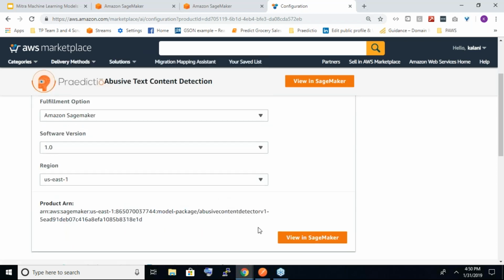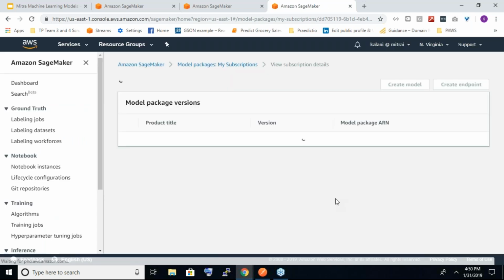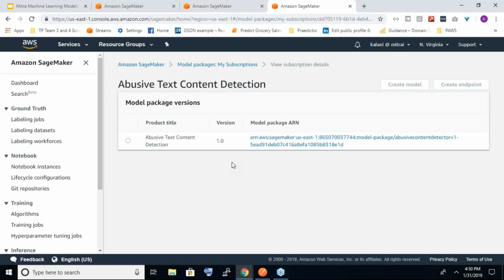After you select the region, you can view the product in SageMaker. So you can click the button over here and go to SageMaker. When you click that button, you will navigate to the SageMaker console. In this console, you can see the product title we are using right now, Abusive Text Content Detection.